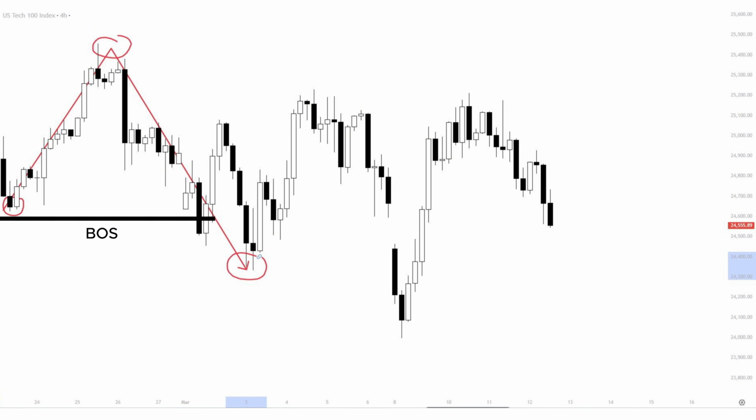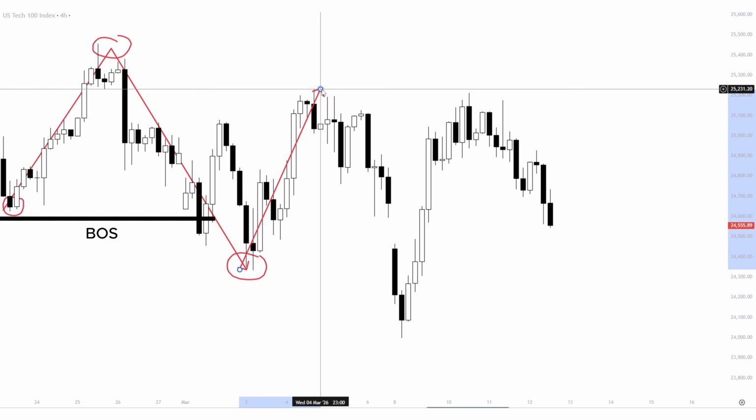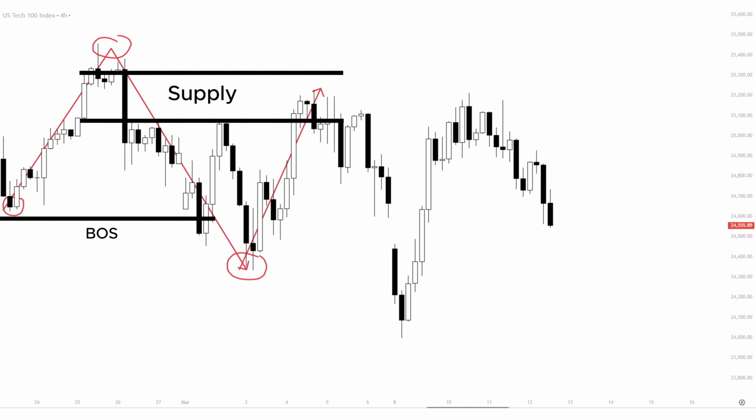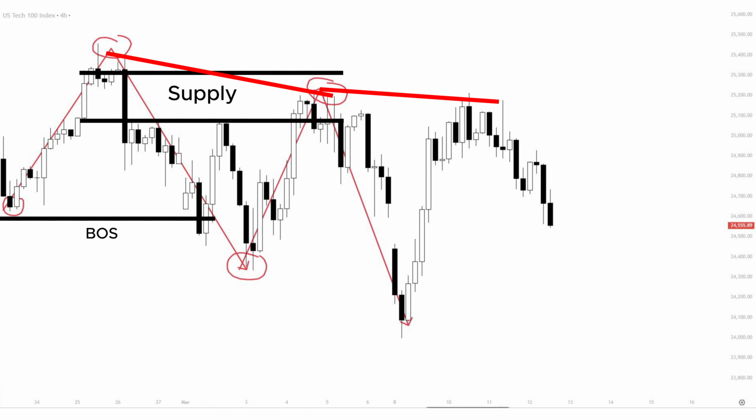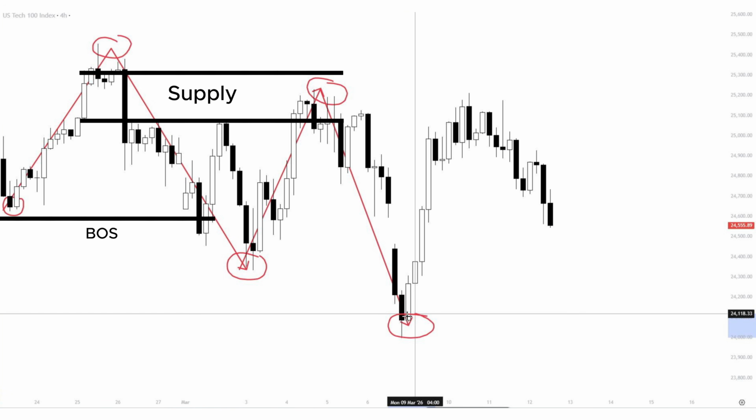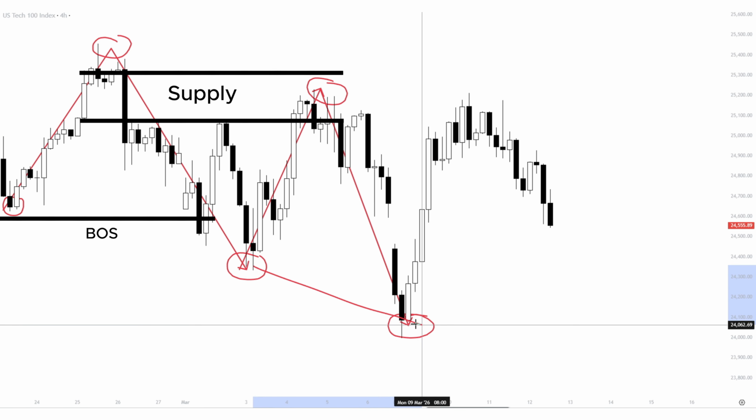Remember that after a break of structure on a downtrend, so after the market breaks down the last low, that's when a pullback to the upside will happen a lot of times. The destination of the upside pullback is on a supply zone. The logic of a rejection from the supply is that the market must end the pullback on a lower high, else if it forms a higher high by breaking above the previous swing high, the downtrend in that case invalidates and we meet a trend reversal. So during downtrends, the swing points of the highs must always be lower than the last highs, and this rejection from the supply should target the recently formed past lows into forming a new swing lower low.